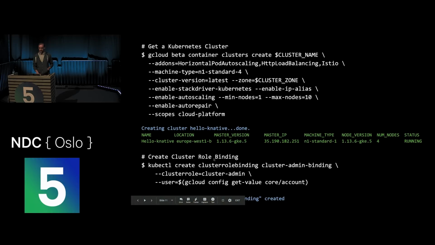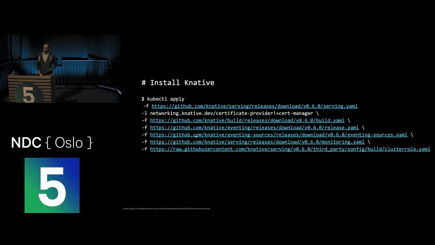And then I need to create a cluster role binding so that Knative and Istio can manage the traffic within my cluster. That's what the cluster role binding is all about. And then after that, you install Knative. In this case, I'm using 0.6.0, which is the latest version of Knative. And it comes with YAML files for it. So if you want to install serving, you would point to the serving YAML file. If you want to install build, you would point to the build YAML file. This is how you would install the full version of Knative. But you can also pick and choose parts of Knative and install just those as well.